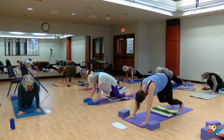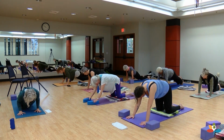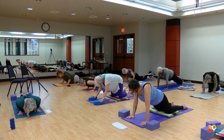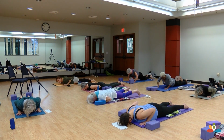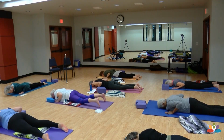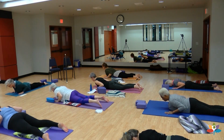From full plank or kneeling plank, we exhale, elbows in towards the chest, halfway down, and then we lower all the way down. Our forehead comes down to the mat. Our hands are on either side of the chest, elbows bent. And we're going to lift the head and shoulders slightly up into baby cobra.